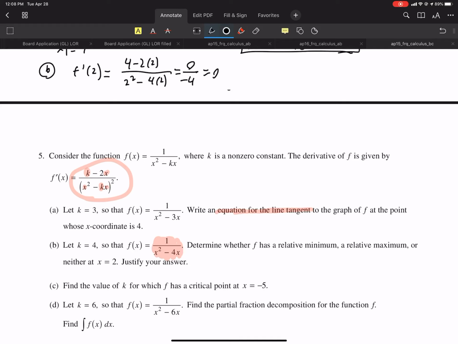Now we're going to see what happens to the derivative to the left and to the right of the critical point. It's kind of a pain in the butt. So our point is 4, and that's our only critical point. I'm going to pick nice numbers to put in to the left and right. I'm going to write my derivative formula so I don't get confused here. So I'll replace the k's with 4s. Okay, I don't think this will be too bad.